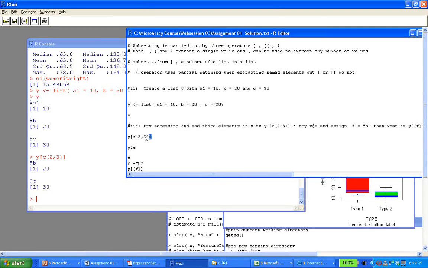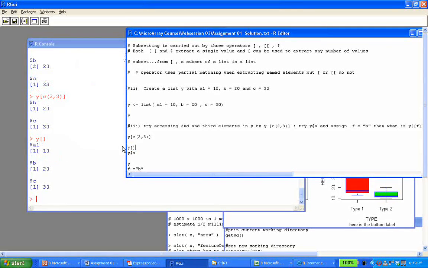So when you are using this single bracket subsetting, you can actually get any number. If you don't use anything inside it, it gives you everything. So you can either get everything, you can get just one item, or you can get two items, whatever you want. Basically you start with a list and the subset is also a smaller list, and there is no limitation to it. You can get all of it or any subset of it. So that's how the single bracket works.